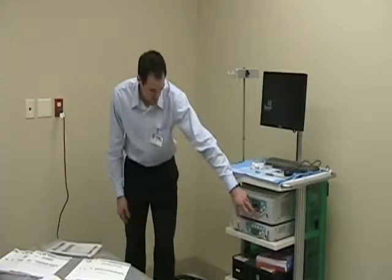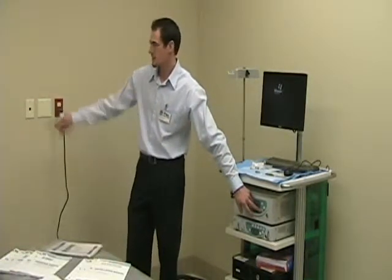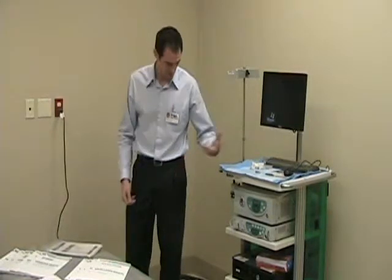There's the lamp. This is about the only button you'll ever touch. Just the lamp button. For every procedure, it's kind of like an on and off switch, which is nice compared to other equipment where you have to white balance. You'd have to turn the light on, white balance, and then do the procedure. Well, every time the lamp's on, it's burning hours. And how these lamps function is there's about 300 working hours on there. Of course, it's like a light. It doesn't go out at 300 hours. It could be less, could be more, but that's what they found could be the average. Anyway, every minute it's on, the clock's ticking.